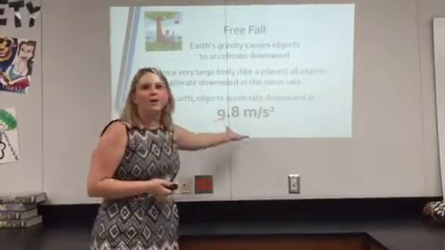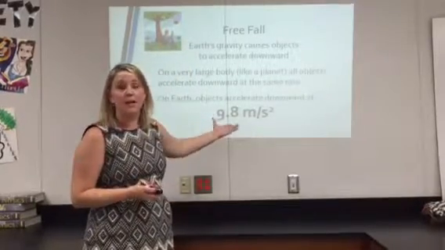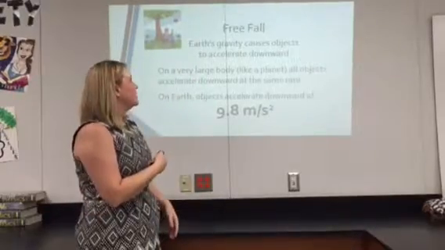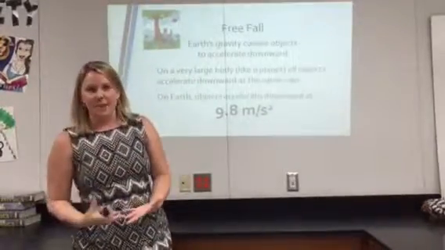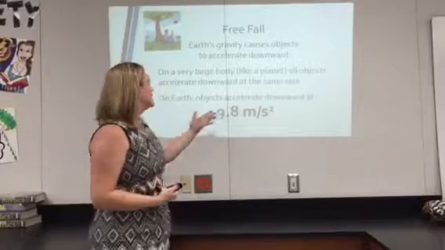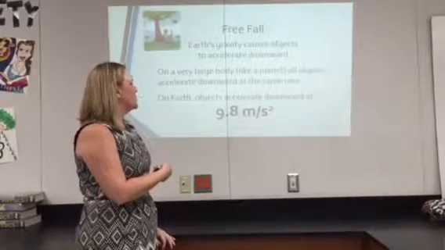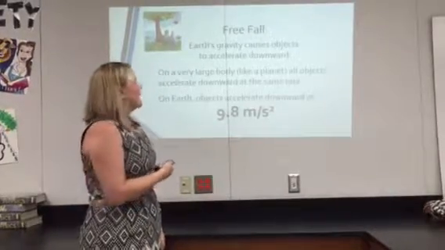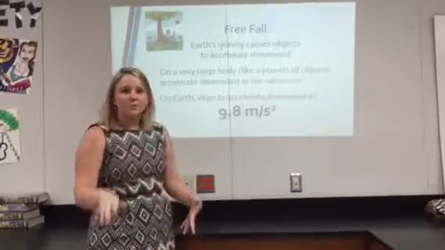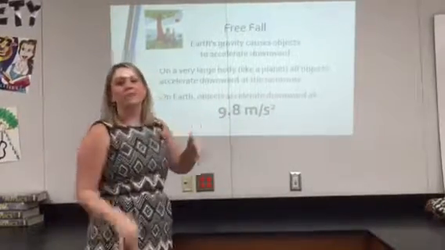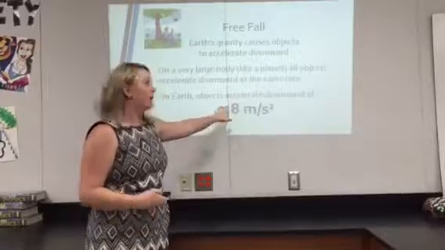So we've already talked about how acceleration is 9.8 meters per second squared because of gravity. Anything that is falling in the air is falling because of gravity, so that acceleration is going to be 9.8 meters per second squared, and it's going to be downward. So if down's positive, it's a positive 9.8. If down is negative, it's a negative 9.8.